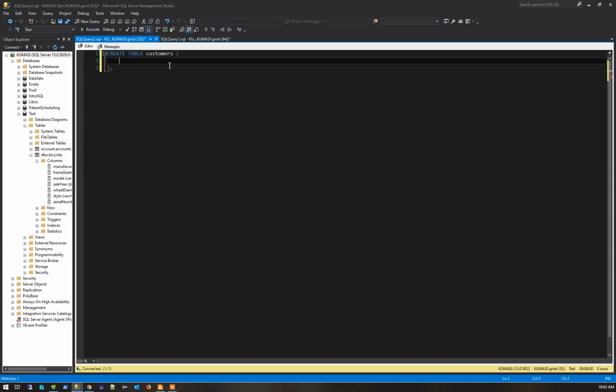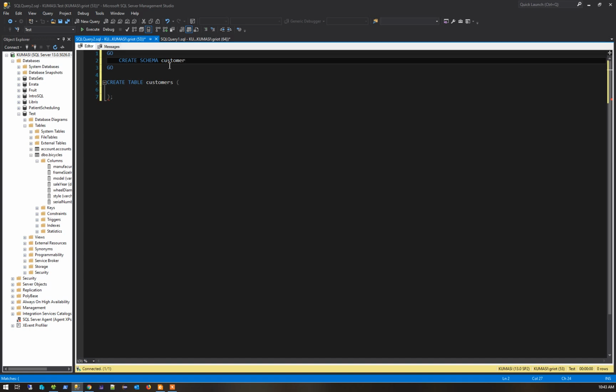And also while I'm here, before I do that, let me make a schema. Remember, the schema has to be the only thing between two GOs, so I'll go. And I'll go create schema customer.